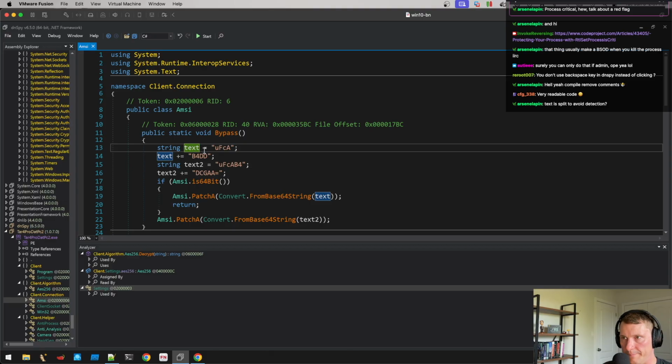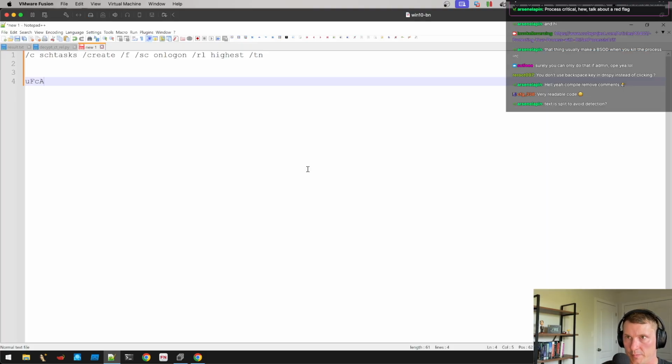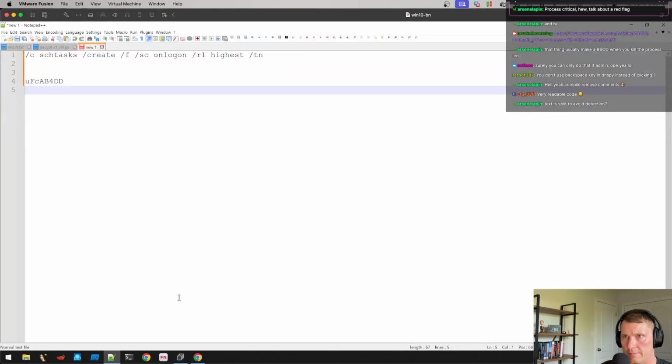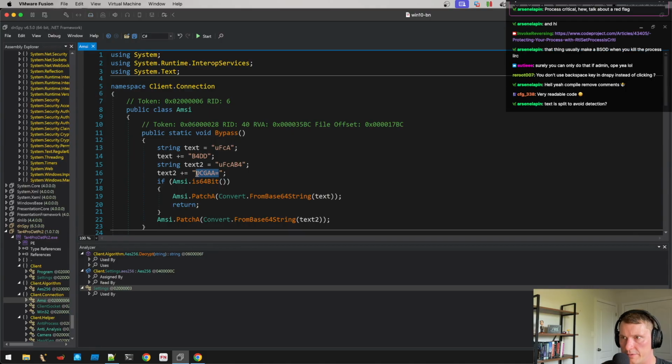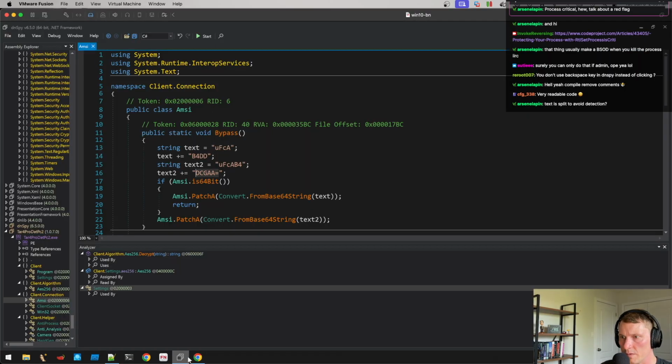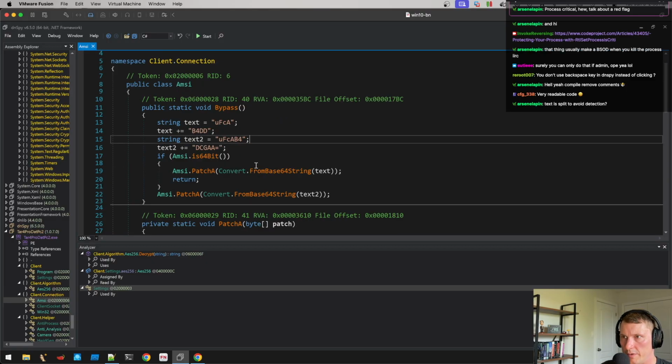So you have these bytes that are concatenated together. If we were to concatenate those, it would just be like this plus this, a second line plus this, and of course base64 encoded like everything else. And these just differ depending on whether it's using this type of patch or this type of patch, if the process is 64-bit.